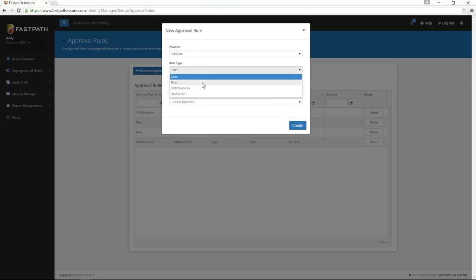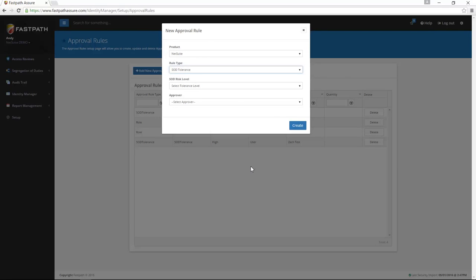You can also set up approvers for specific roles. So anytime someone adds a user to the administrator role, it would need to be approved by the VP of IT, the controller, or the CFO. So you can set it up by user, by role, and also by SOD tolerance. Anything that would be a high risk in your organization would have to be approved by both the CFO and the VP of IT. Once that request is submitted for approval, the approvers will receive an email. They can click through from that email to approve it, so there's no need to log into the system to find the requests. If the approval is rejected, the requester will get a notification that they need to go in and modify or delete that request.